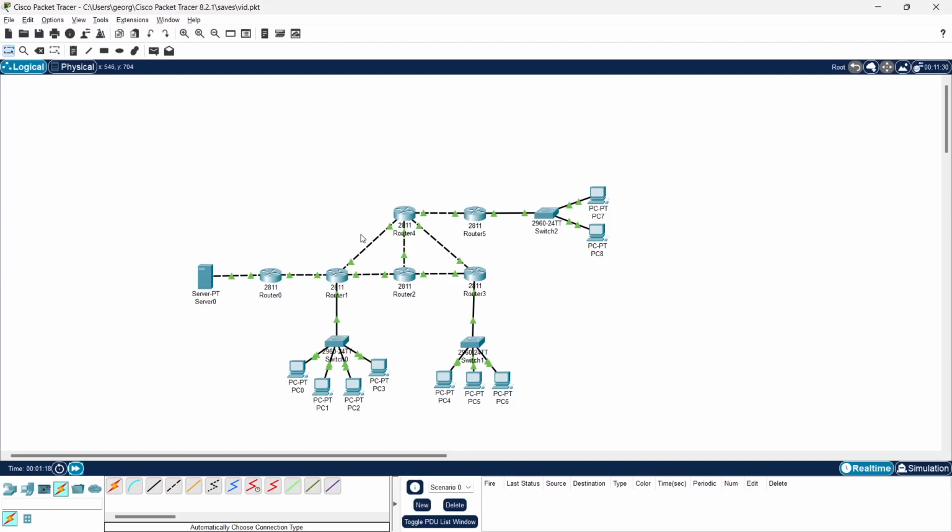So now we are going to conduct the connectivity test. First of all, we will be looking at the routing tables of routers.